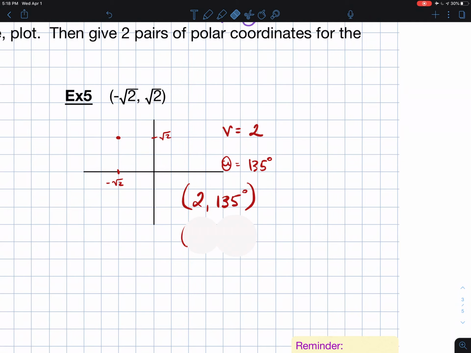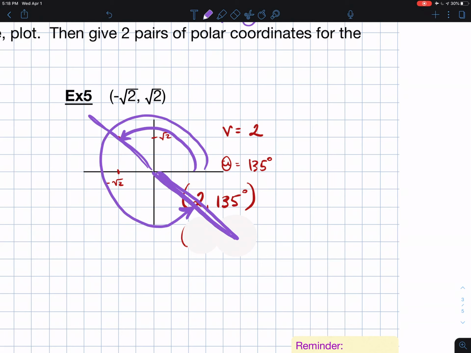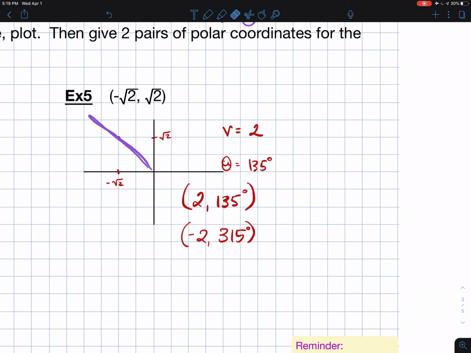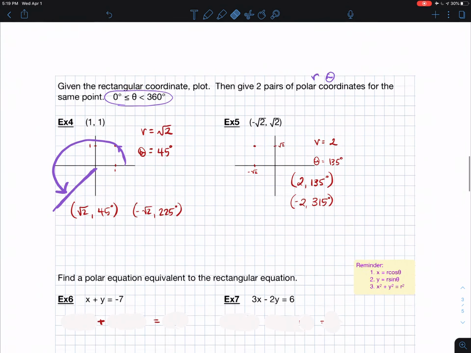So the front door spoke gave me my 135 degrees. Let's go to my back door spoke, which is going to be in this direction. I still want a positive angle. And so the back door spoke, first of all, is going to tell me to use a negative radius. And secondly, still have to use that positive angle. And the positive angle here is going to be 315 degrees. Let me get rid of some of my markings here so that it's not quite so messy. All right, next.